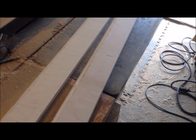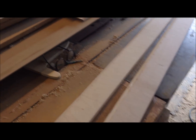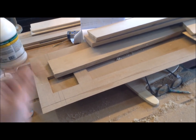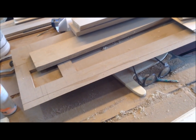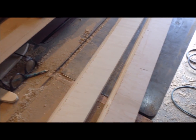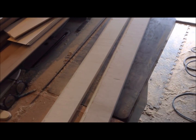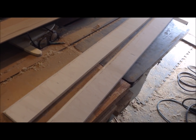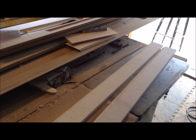So I'm going to start with the legs and then kind of move those out of the way and then do the mantle. And the mantle, since I have some spaces where there'll be molding and crown that will cover up the front, I'm going to be using some 2.5-inch finishing nails just for a little more strength since it's such a longer piece. On the legs, since you're going to see the front and the sides, I'm not going to worry with the finishing nails. I don't think you need them. And even though this stuff is really easy to patch and it's going to be painted, it's just that much easier to avoid doing it and not having to patch at all.